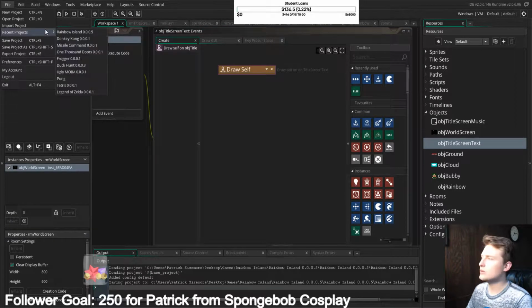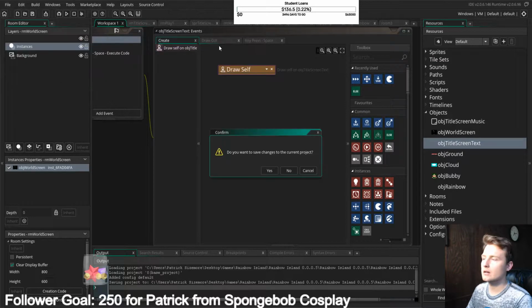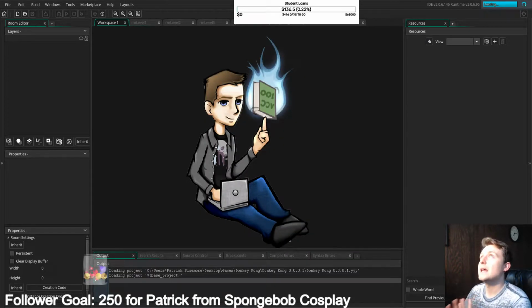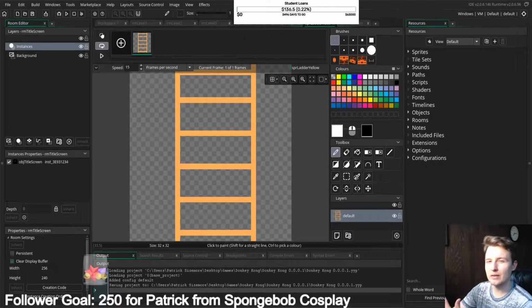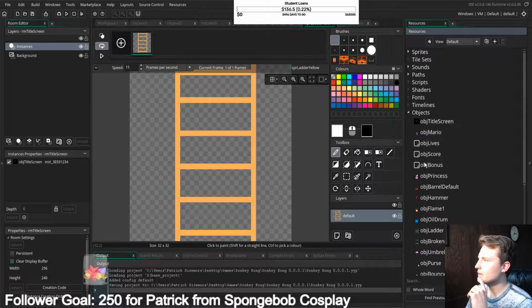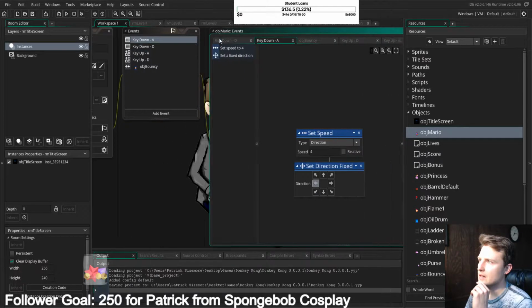Let's jump back into DK here. Now the tricky part for Mario here will be animating, and I guess not so much animating, but properly accounting for the gravity effect which the barrels seem to have, as well as the way he climbs up ladders. I just have to think about how that would best be implemented. So let's go back to Mario here.